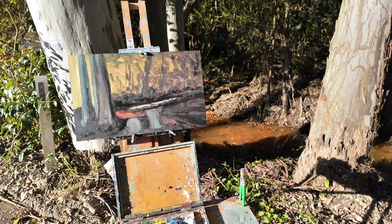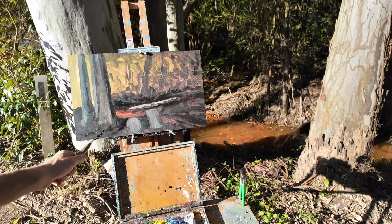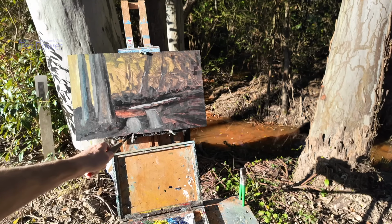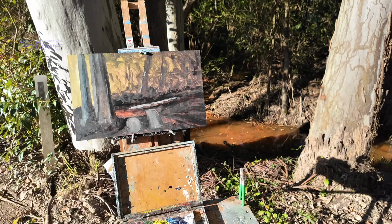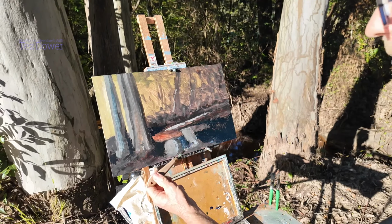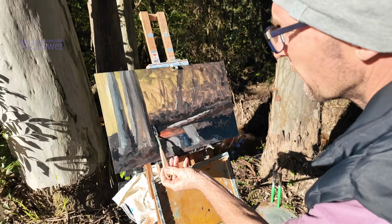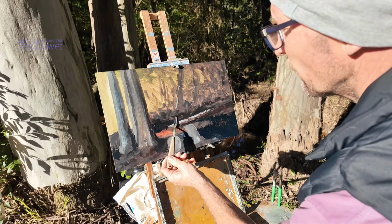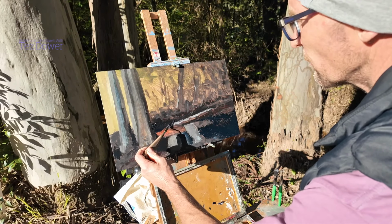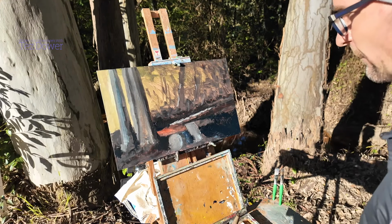Okay, so I'm ready to go. I'm going to work the palette knife and get my darks in first. We'll get the darks in along the creek and start to build them up. So I'm just getting the darkest darks in, just working with the palette knife, just building it up. I'm not worrying about little bits poking through or anything like that. Just laying it in.